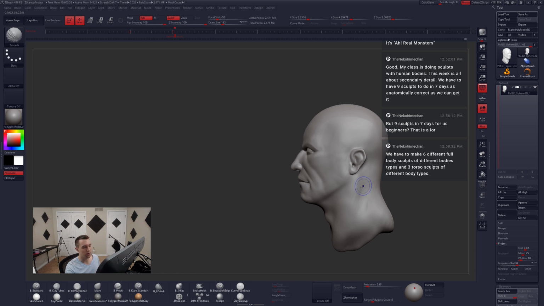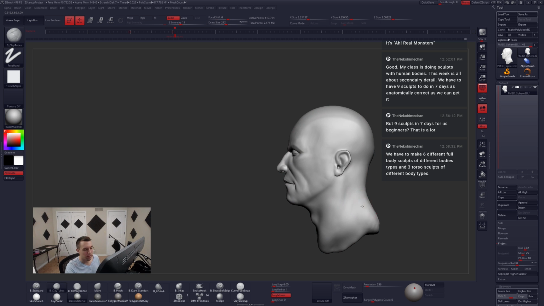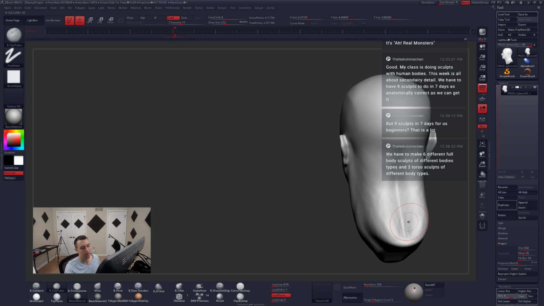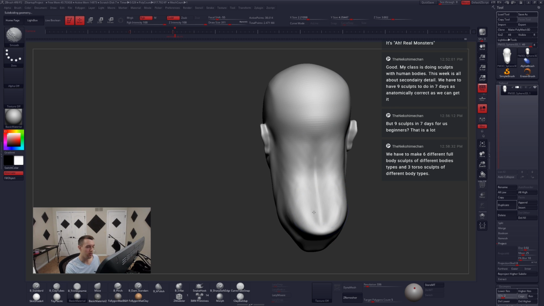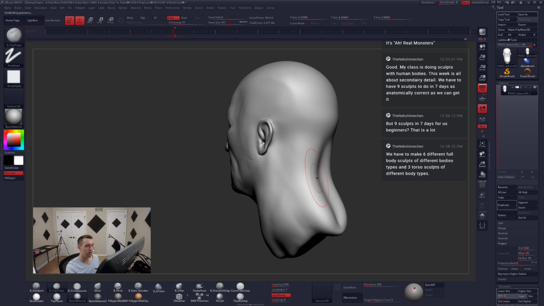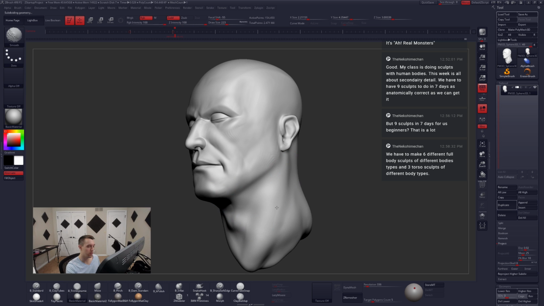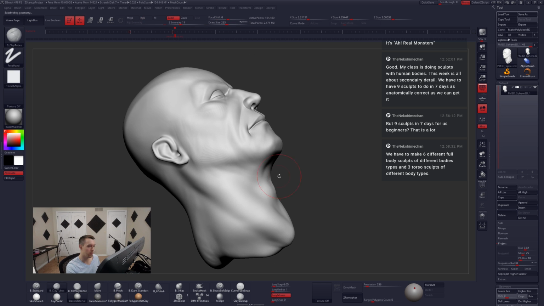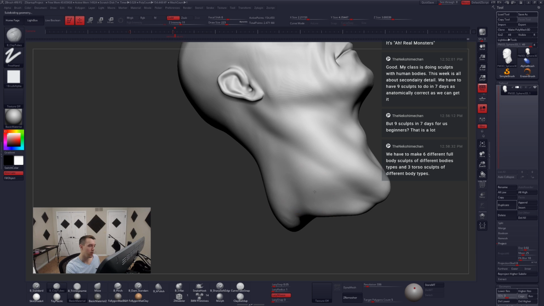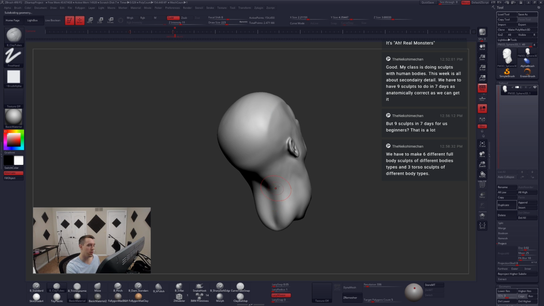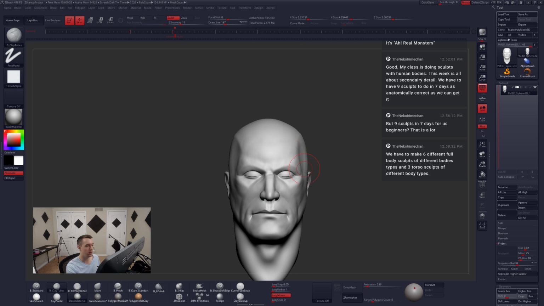Clean up some of this extra form we got going on. Swap our material so I can see some of this a little bit easier in some of these junky areas. And maybe don't clean it up quite as much if you want some of that texture to be retained.